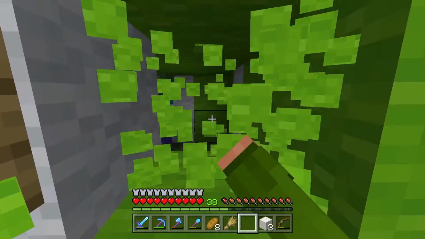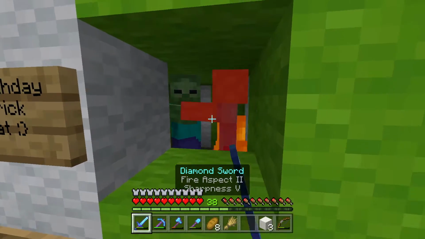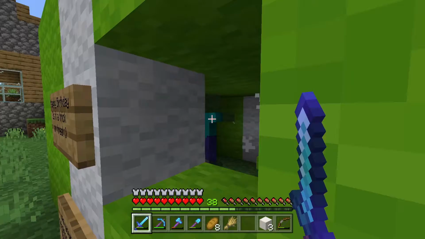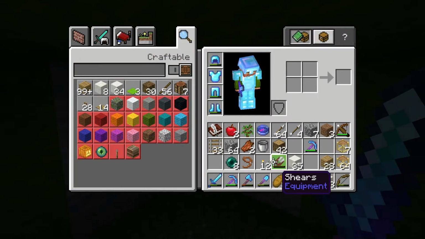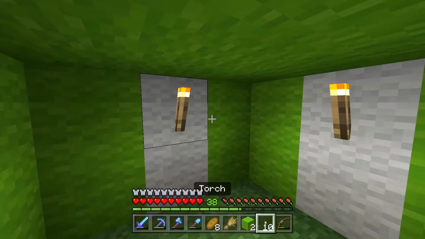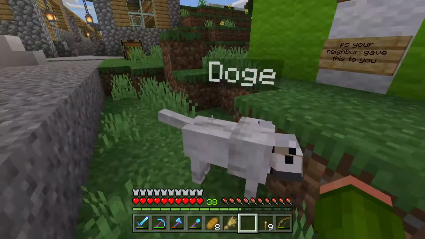Is this where the zombies are at? Oh, this is where the zombies are at. They're in here. Get out of the present. Okay, you know what? Did you just pick up the wool? No. You're not allowed to do that. Alright, let's get rid of all the zombies. And I'm going to put some torches in here so that doesn't happen again. So I'll go ahead and put torches up. That should be enough. That solves the zombie problem.